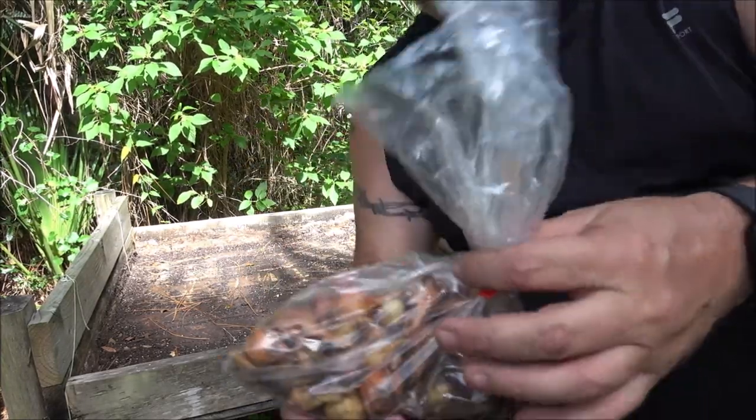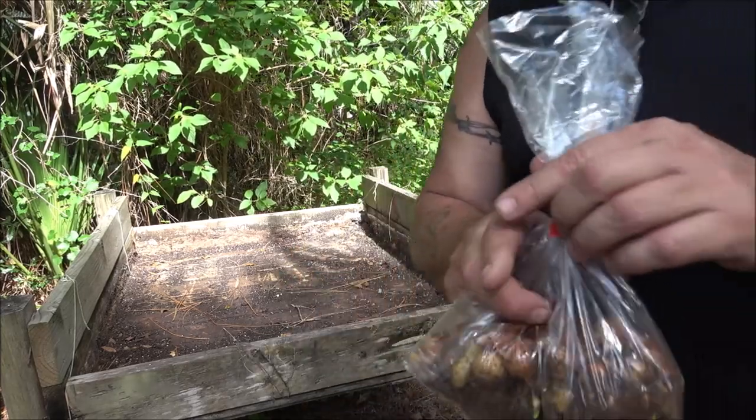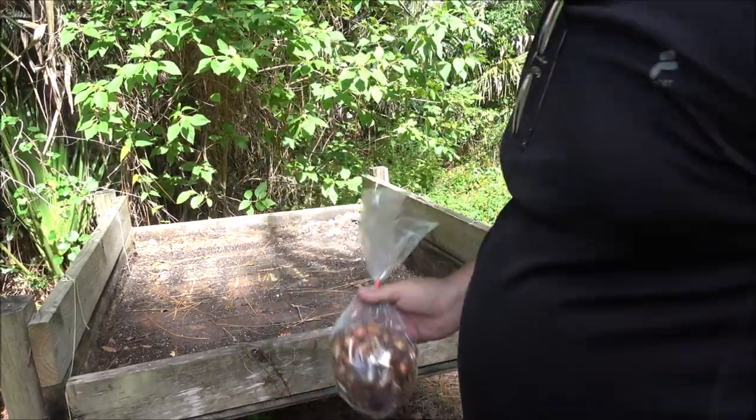So onion sets is what they are. They're bulbs, but they're called onion sets. So let's go ahead and get started on this.